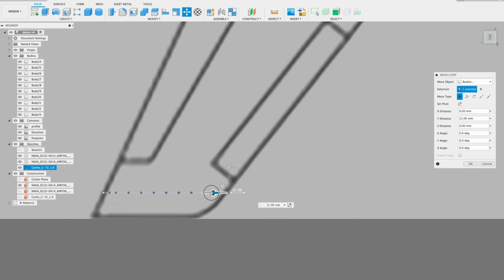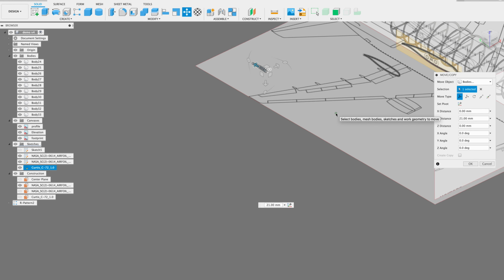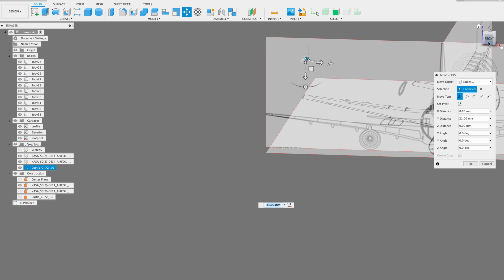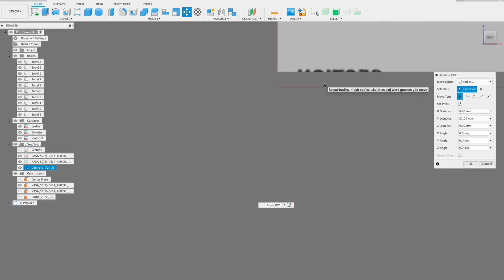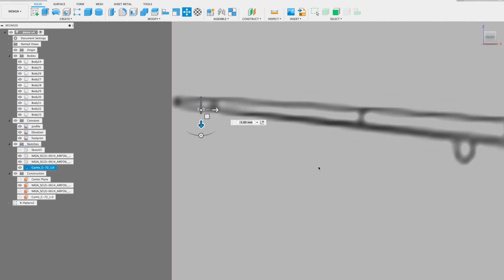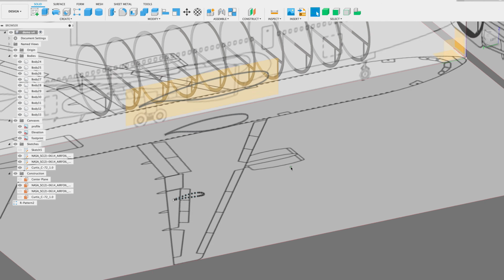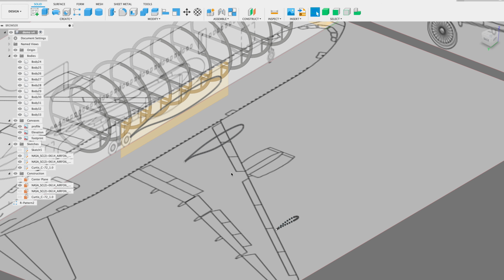Just a little adjustment. And then let's move to the front elevation view to make sure that we've got this right where we want it. Right there. And press OK. All right. And now we've got 3 airfoils in place.